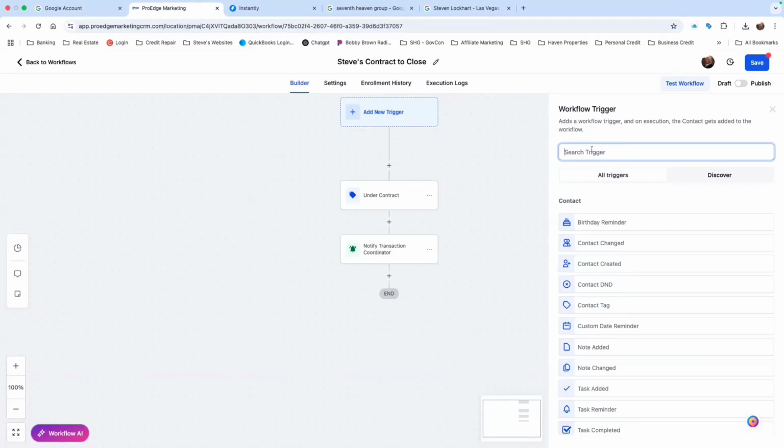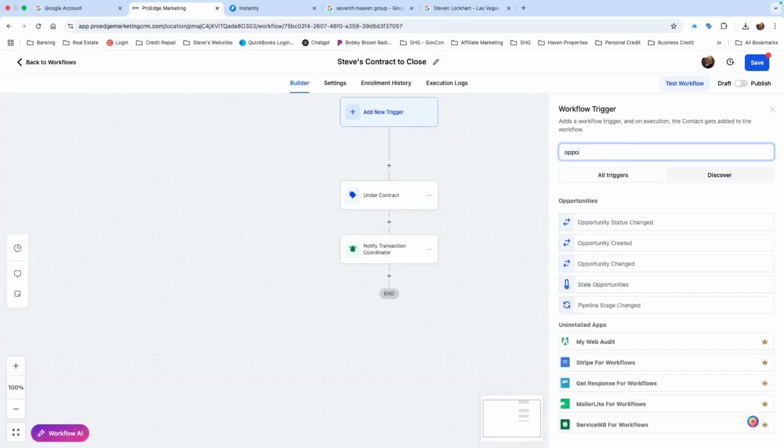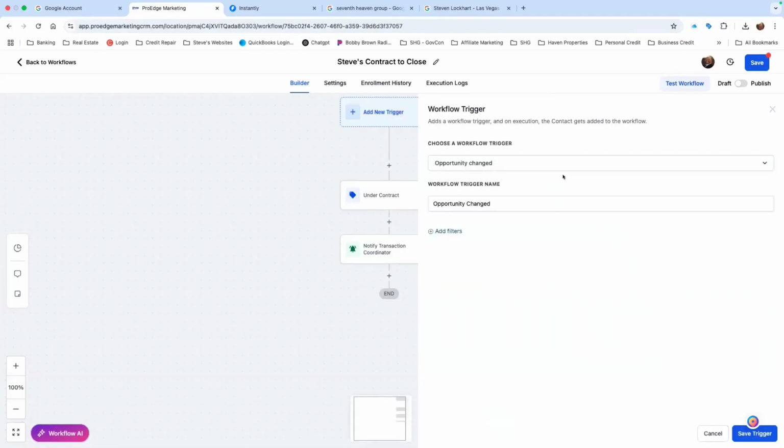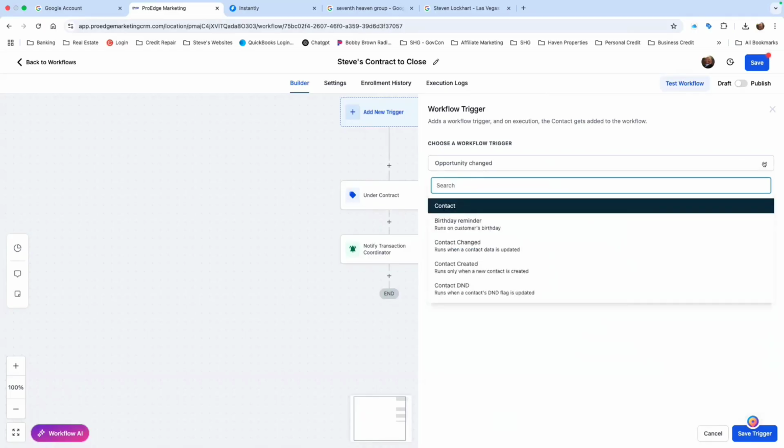You could just tag the contact under contract, or if you're using the opportunity board, you move them from shopping for a house to under contract. So I want opportunity change. Once I move the opportunity over, then she'll get a trigger, right? So, opportunity changed. Does that make sense? Yeah. When the opportunity changes.